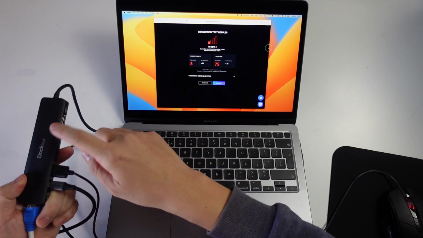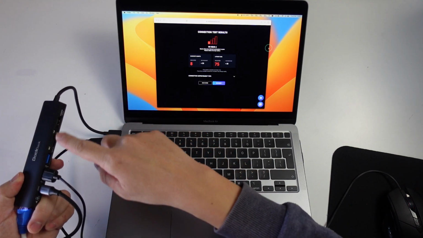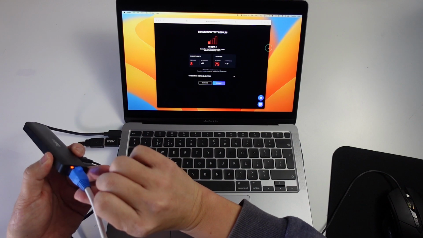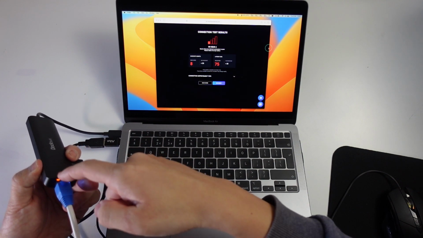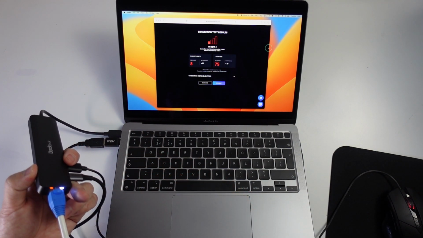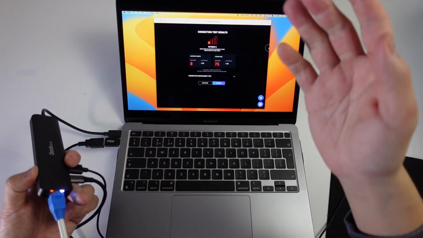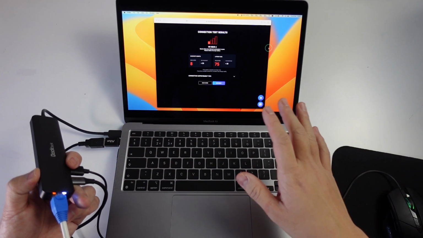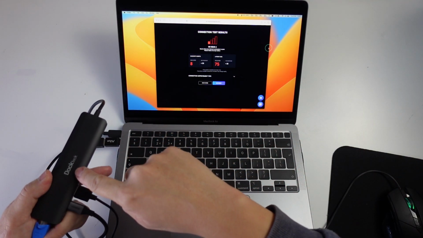So what I'm using is a Doctech dock, and this allows you to add various USB devices, charging, etc. But the most important thing is that we have an Ethernet cable which connects directly to our router. This is going to hugely improve our latency. If you use Wi-Fi, then you're going to experience some dropouts, some lag, and this is going to be death for cloud gaming. So make sure to check the link in the description for this Doctech hub.